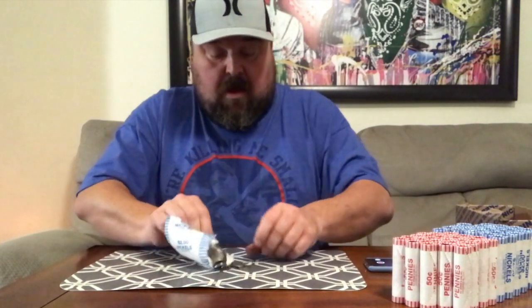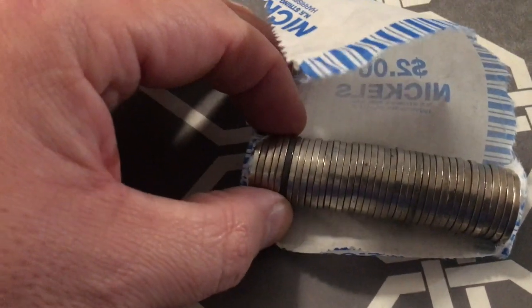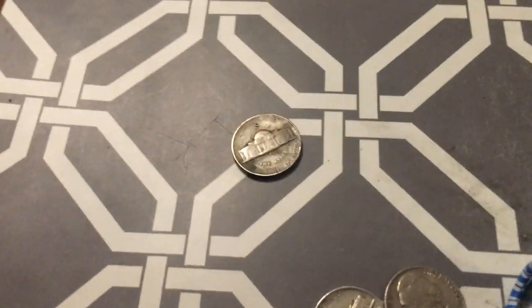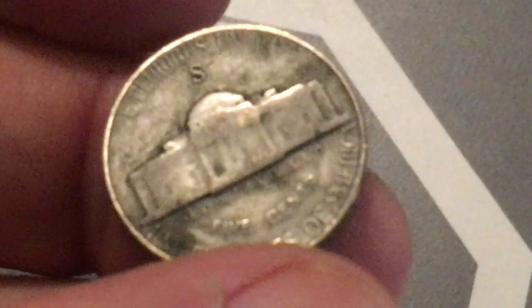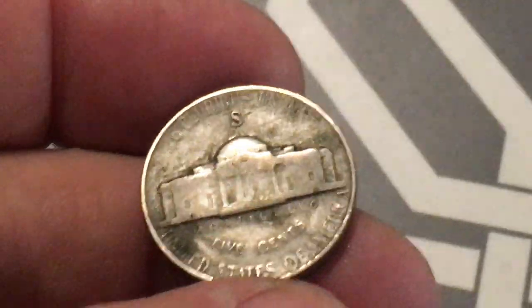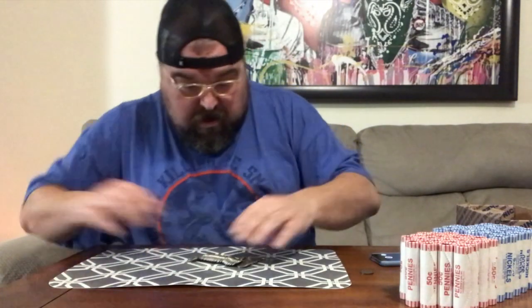All right, there were no enders — oh, I got a dark one! Let's show it — we did get silver in the last box too. We just got another one and it's a San Francisco mint! We are only two rolls into the nickels and we've already got a wartime silver right there — 1945-S. That's the last year; they go from '43, '44, and '45. 1942 also has some silvers but only the ones with the large mint mark will be silver.